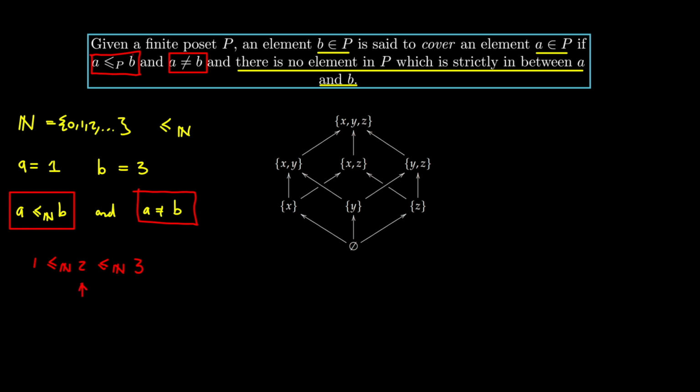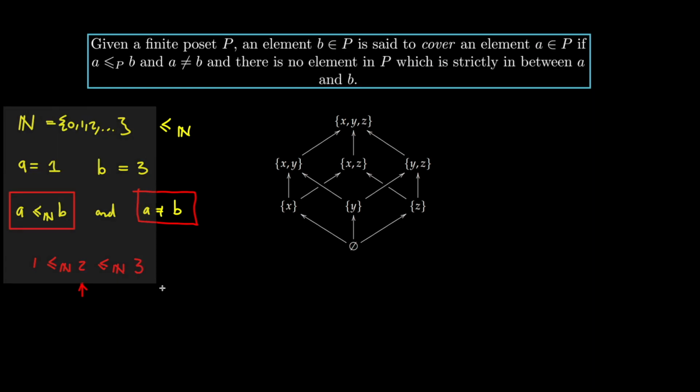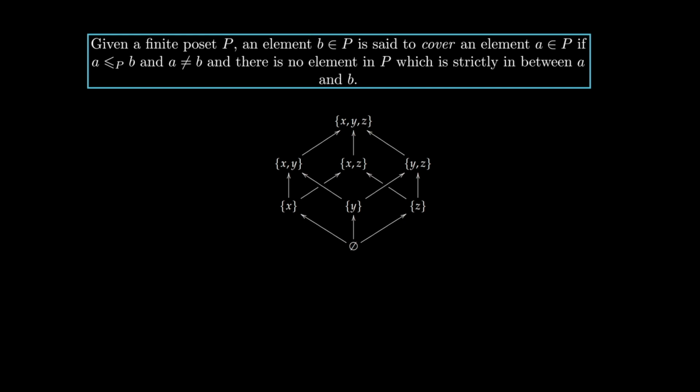Okay, so now that we have this concept of what it means to cover, we can quickly anticipate a general definition, or a general algorithm. In our picture here, the arrows represent that the given element of the partially ordered set covers the other, so there's nothing in between. If we look at the set of all subsets of this 3-element set X, Y, Z, there's no set in between here. And so that's what the arrows in this diagram represent.